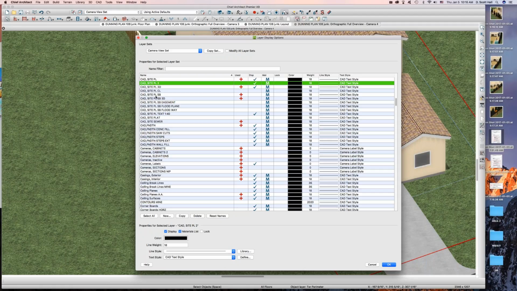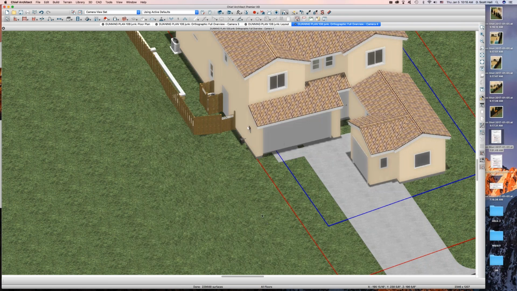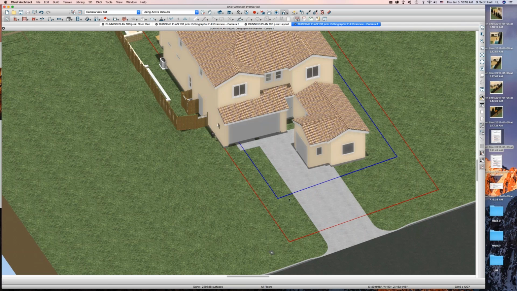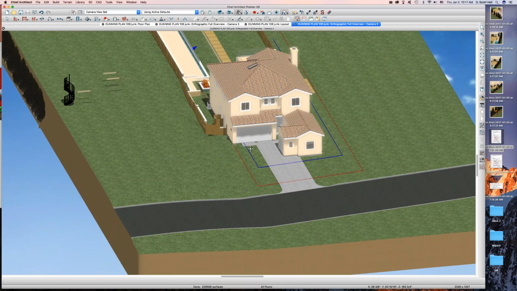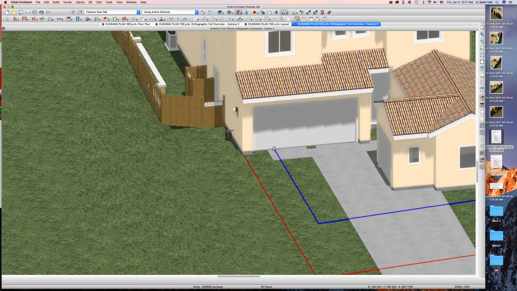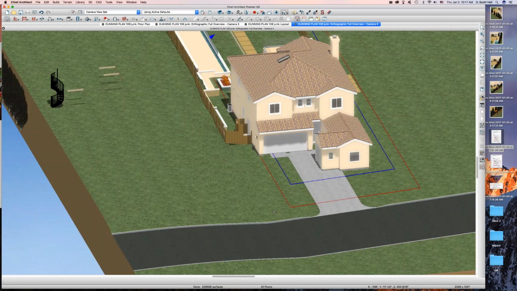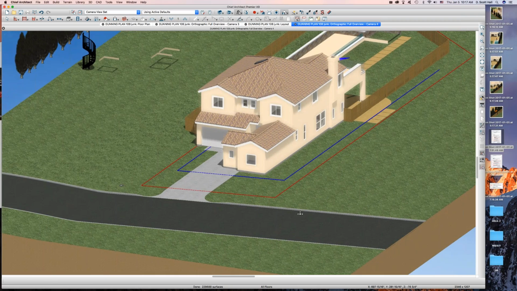One day I'll go back and kind of redo this whole thing. Here it is. Let's see. Yeah, and this blue line reflects my setback, so you can kind of visually tell how far away. Oh, it looks like the house is actually over the setback line, isn't it? Right here. I moved it over 10 feet. We all know that.